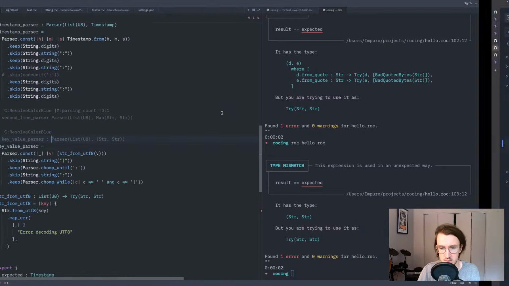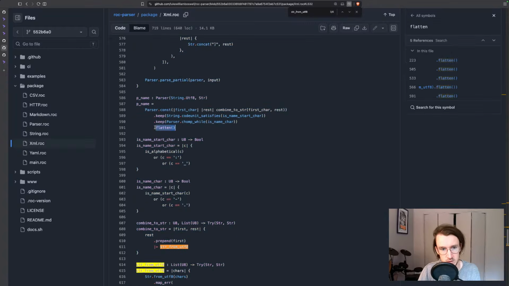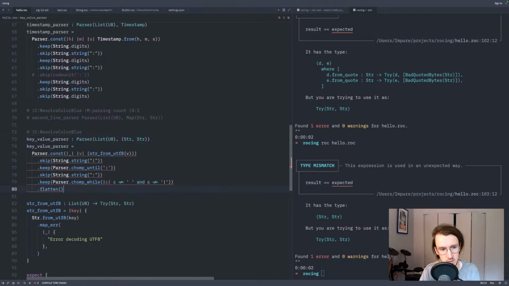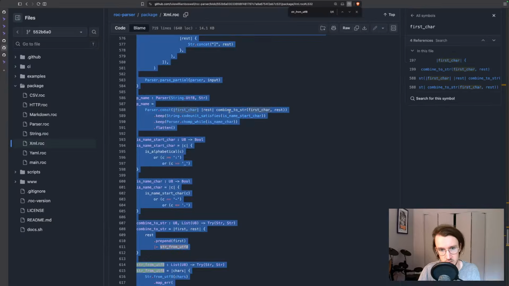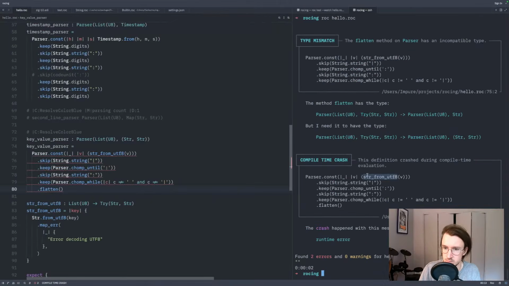So there is a try inside. There is a try inside if we don't do flatten. Like this one has a try. And are we supposed to flatten the error? But at what point are we flattening it? Okay.